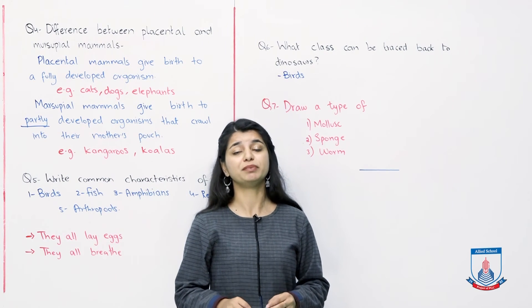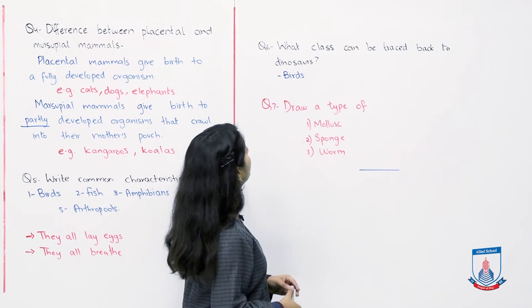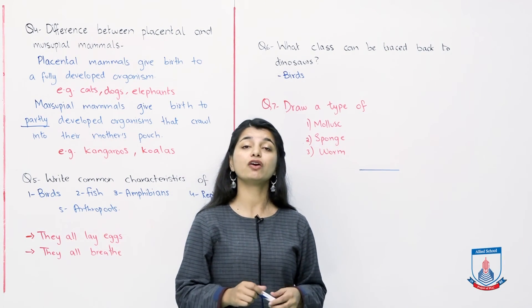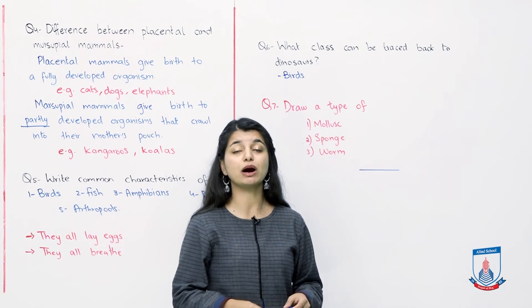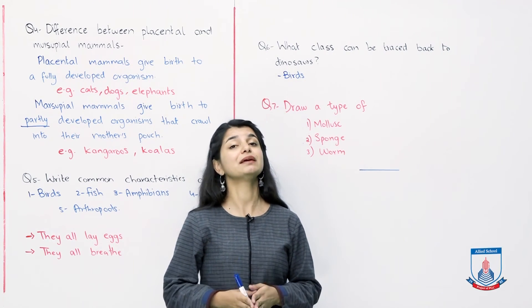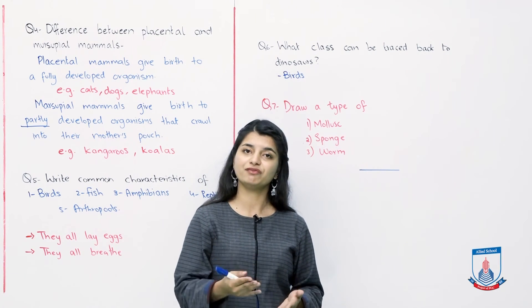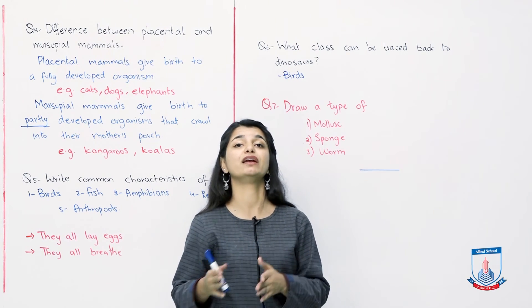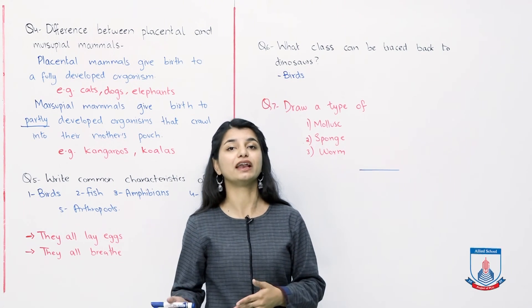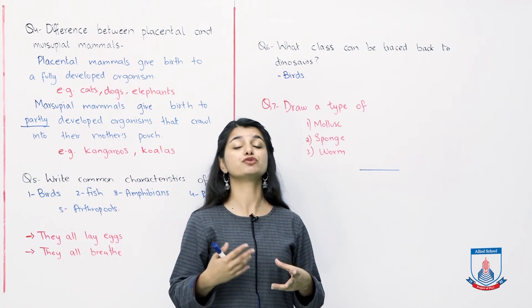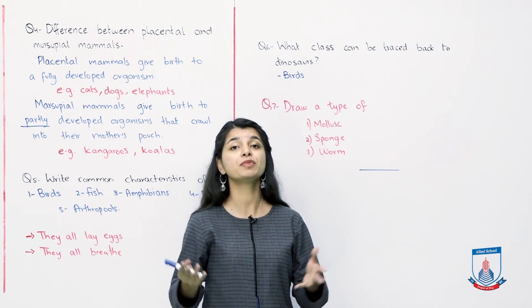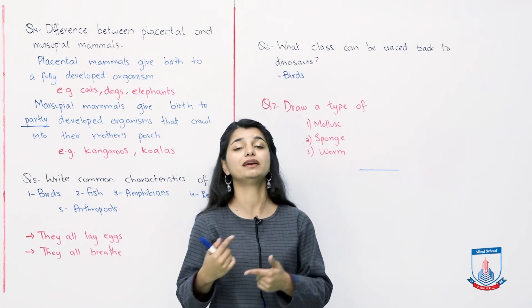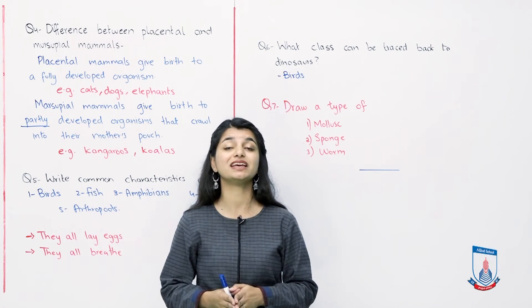Question 6 is the shortest and most simplest question in this entire textbook. What class can be traced back to dinosaurs? Which class of animals can you trace from dinosaurs? We talked about which animals can be traced from dinosaurs. Very good! Birds. Birds are those animals, they are the class of animals which you can directly trace from dinosaurs. Why? Because birds are a lot like dinosaurs. If you look at it, they have seen that the remains of dinosaurs show similarities to birds. Whereas dinosaurs were reptiles, birds are traced back from dinosaurs because birds also evolved from reptiles.